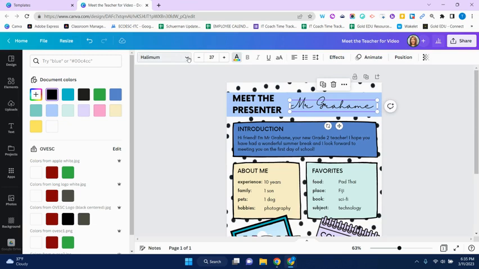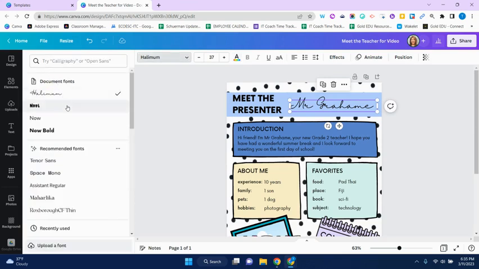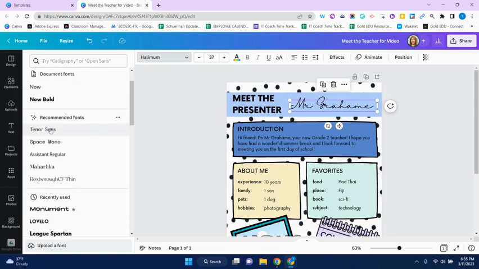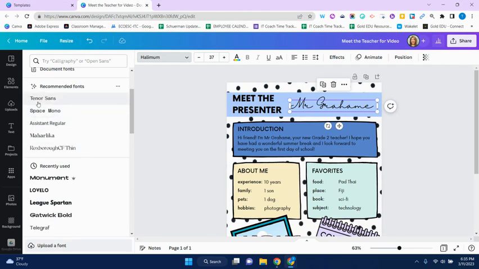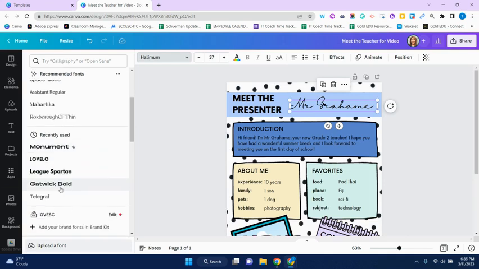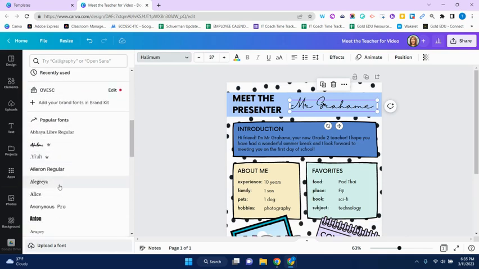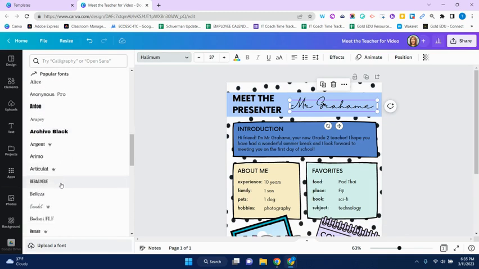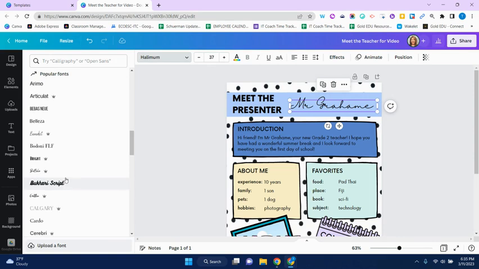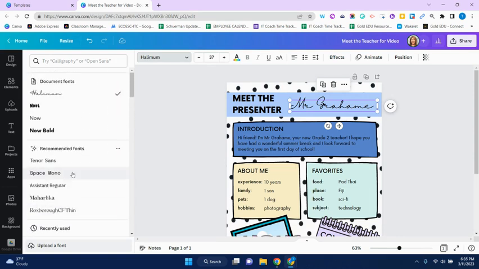I can go up here to the drop down and it's going to give me, first of all, the fonts that are in the current document. It will also recommend fonts that would look nice with this design. It's going to show you any that are recently used, and then it's going to give you the whole font list at this point. Okay, so you have those choices as well as far as your font.